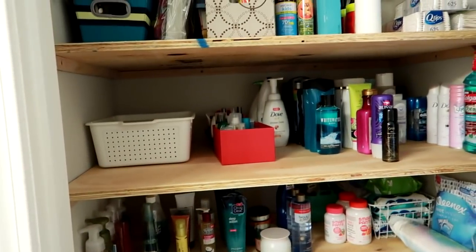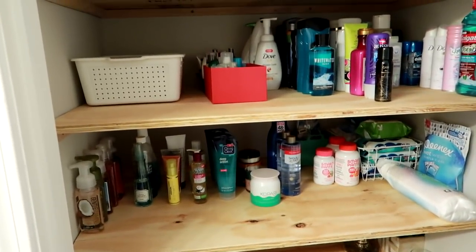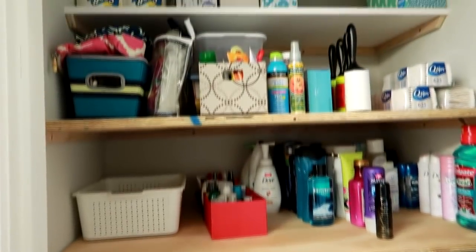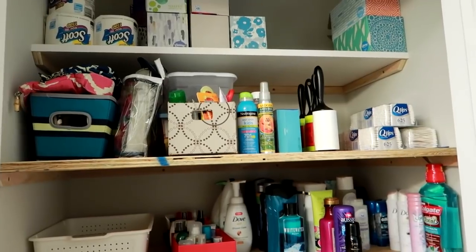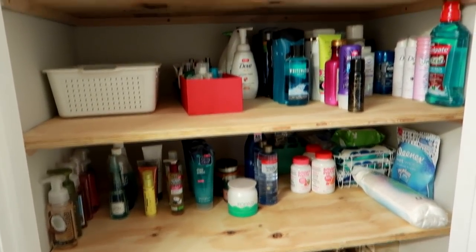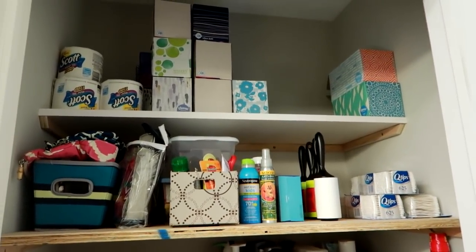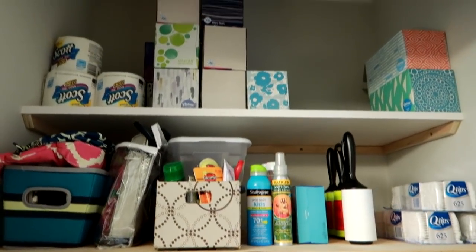I did want to show you because this is the time of year in the fall when I stock up my home. We have really bad winters here in New York and I like to make sure I have everything I need. Fall is always that time of year where I like to stock up my cabinets and freezers and all of our toiletry items. So I wanted to do an updated video to show you what I have in here.